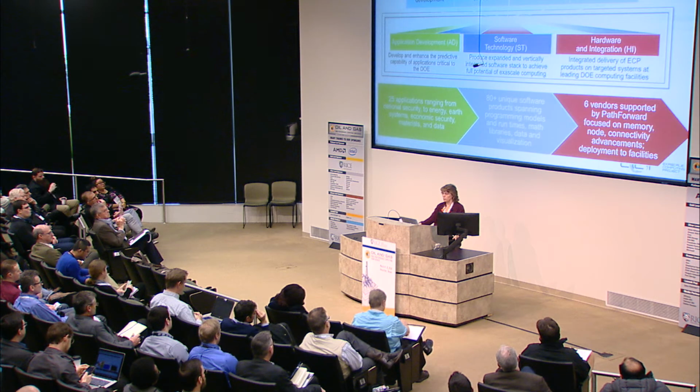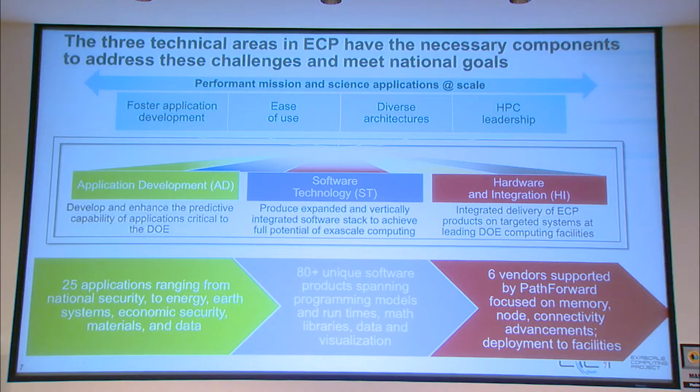we're even using. So now for the technical areas in the ECP, we have all the components we believe to create the capable computing, exascale computing ecosystem. I've already hinted at this. The three that I'm going to talk about today are application development. I'll give a high-level overview of that and point you to more information.